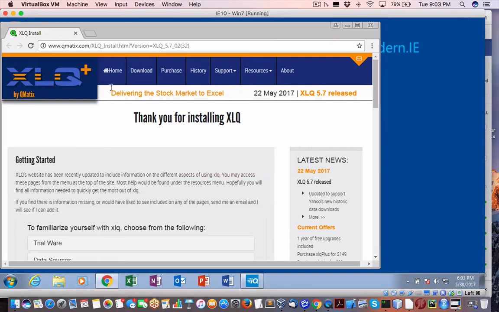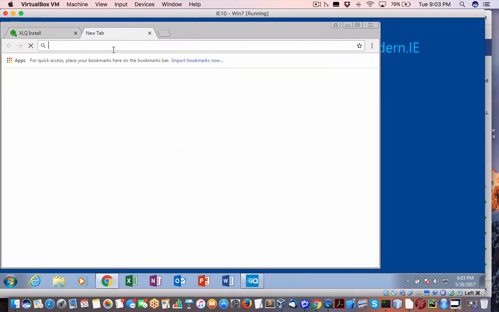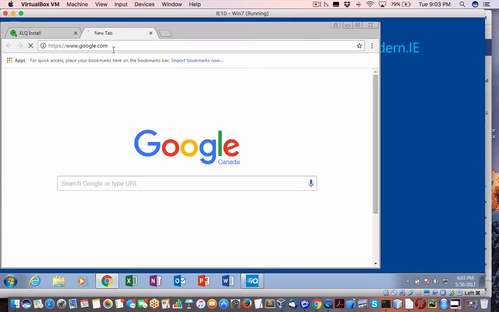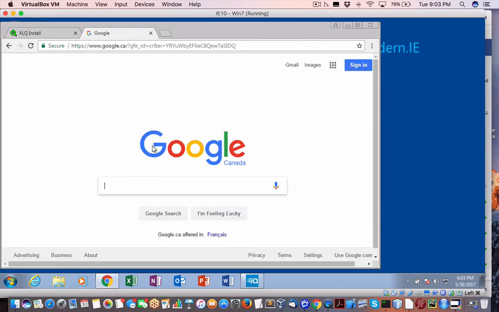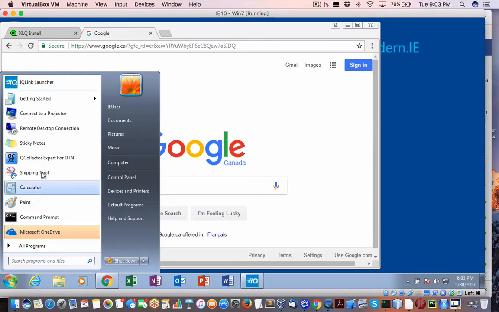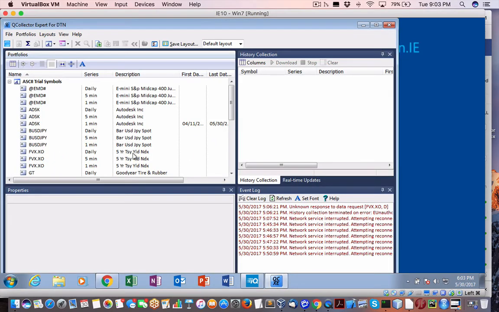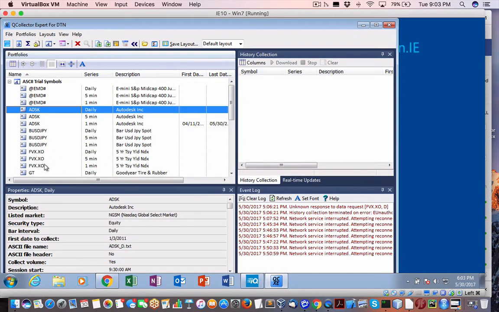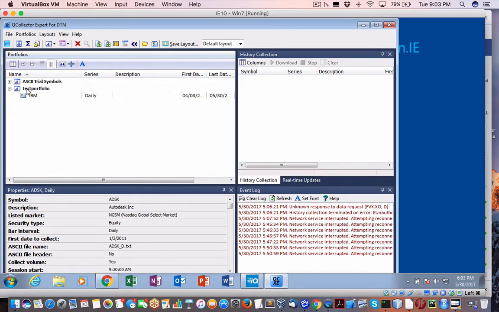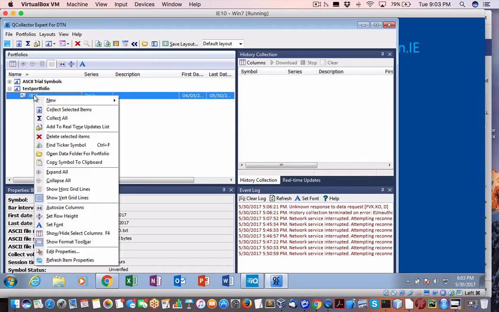Okay, so that's good. Next up, what we want to do now is start installing Python into this environment. So the idea here is to use the Q collectors I've shown before, and just pull up my previous. So we have this portfolio that I just created.